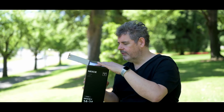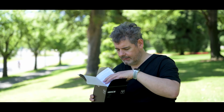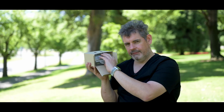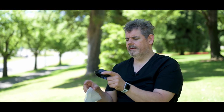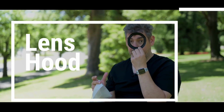I've got no table, so of course we've got paperwork and we've got Nikon's cloth bag, which I think is a lens cleaner as well. Let me pop those on the ground. And Chinese puzzle style, aha. This is the two different lens hoods and filters. So this here is the filter that takes filters, and it's pretty big, as we can see. The filter that takes filters.